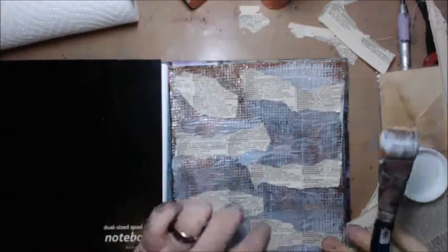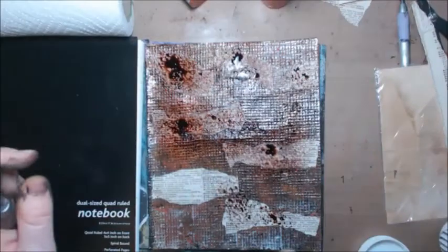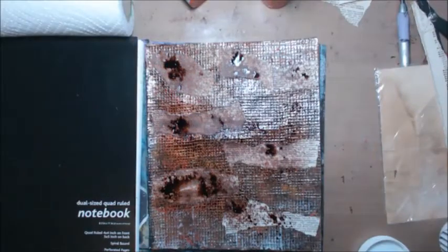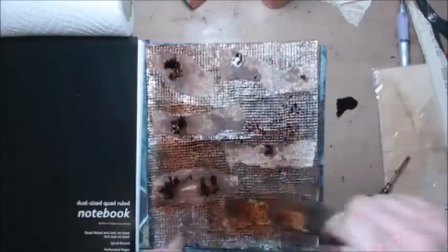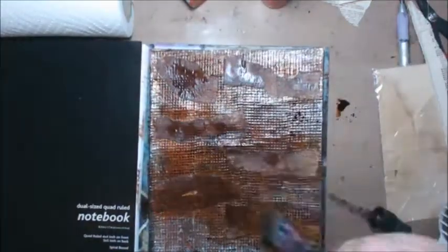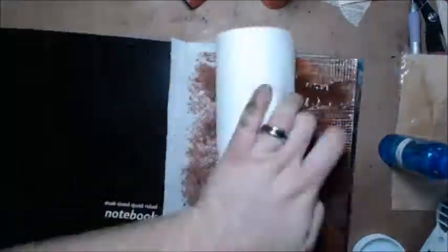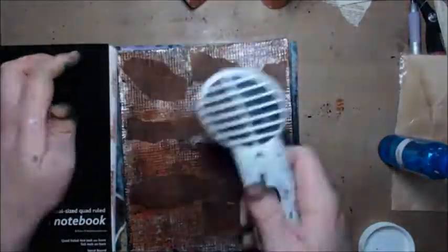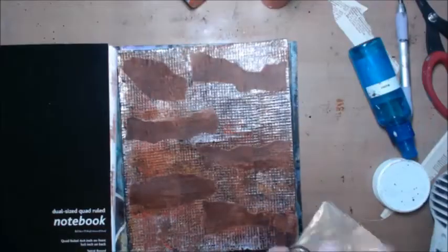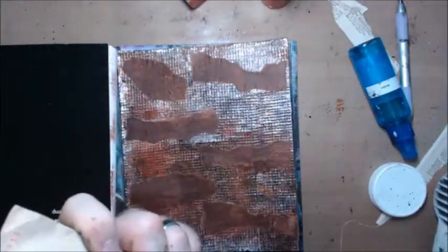Let's see. So yeah, just finishing Mod Podging, and we're going to dry it. Ta-da! Now we're going in with a little bit of dilutions. This is the melted chocolate, and the reason I didn't use Mod Podge on top of the paper as well was so the paper was still porous, because I knew I wanted to ink that paper up a little bit. And I did not remove all of the dilutions from the metal. It will dry on the metal, but it will still become reactive with water. So that's why I did spray it down, because I didn't want it to be as intensely brown as it was.